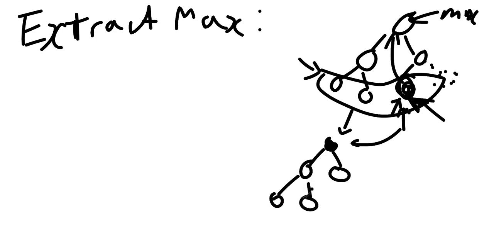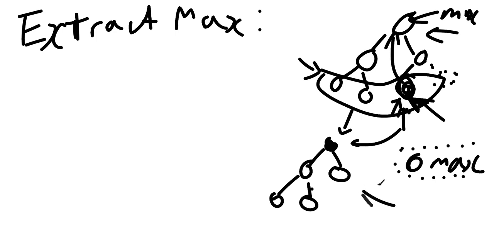But where did the old max go? The thing that was the max? Well, we just store it on the side here. So this was the max, the old max. We just store it here on the side. We don't need to use it for now, but we'll return it once we're done with all our work. And in fact, there is work to be done.